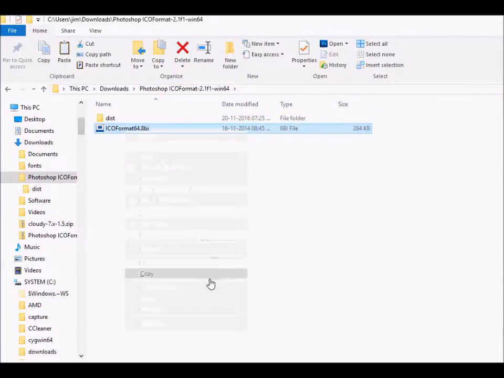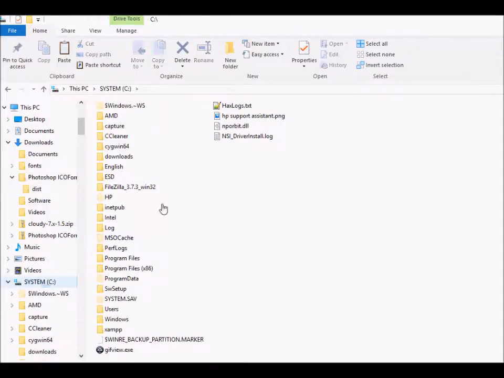So I'm just going to copy this one and go to the C drive. Since it's a 64-bit file that I downloaded and my system is 64-bit, I'll be installing under Program Files.